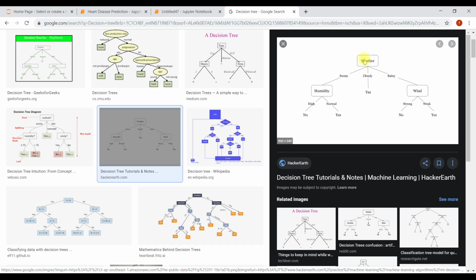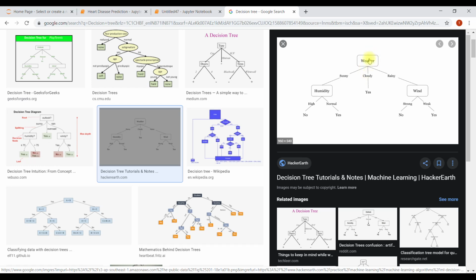Like if the weather is rainy or sunny, it's like true or false. If it's rainy, then check if it's windy. If the wind is weak, then you should go out, and if the wind is strong, then you should not go out.